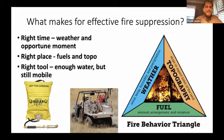Are you in the right place? So are you in somewhat flatter terrain? Maybe the fire is actually slowly backing down a slope. That can be a good way that you can attack it, because the fire behavior is going to be fairly relaxed. Or is it in an area where the fuels are different than the surrounding field? So maybe you hit an area that's in a chem fallow field, but it's gone through enough herbicide treatments that there's really not that much residue on it to burn.